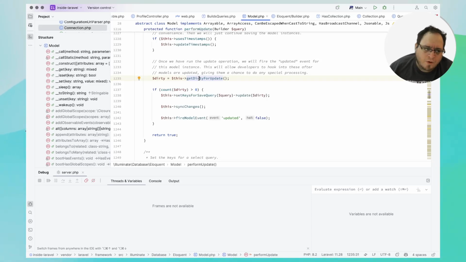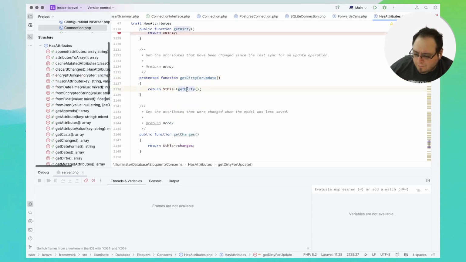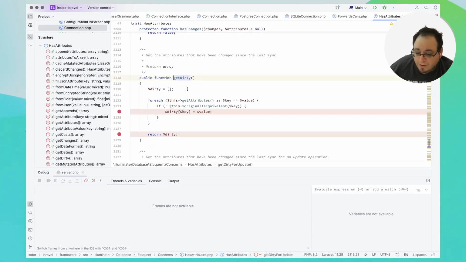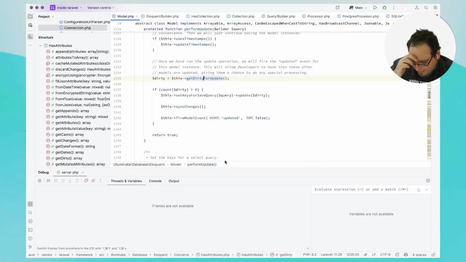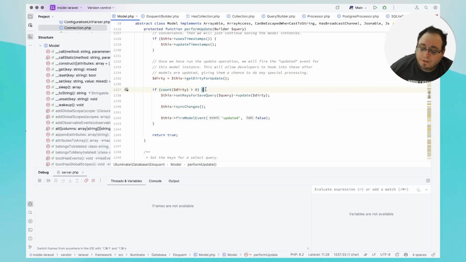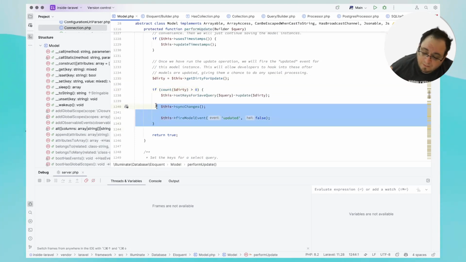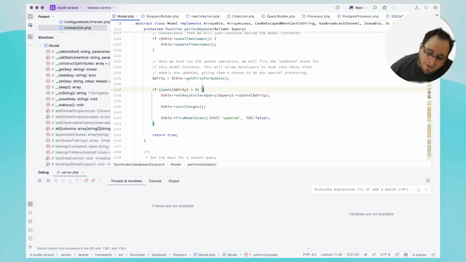That's also viable. But if you have some things that are larger, let's say that you're storing small images in the database or JSON blobs or something like that, this just minimizes wire transfer and is kind of trading that off for CPU usage, right? So let's take a look at get dirty for update. It just calls get dirty, which does not surprise me. So we've already looked at that, and that basically does this original is equivalent stuff, right? So let's go back to then here. So if there are no changes, it won't do anything. So I think that's a nice optimization there.